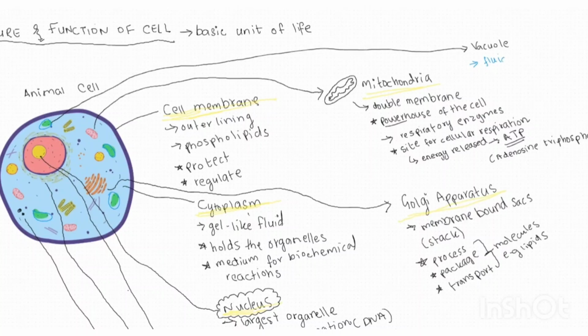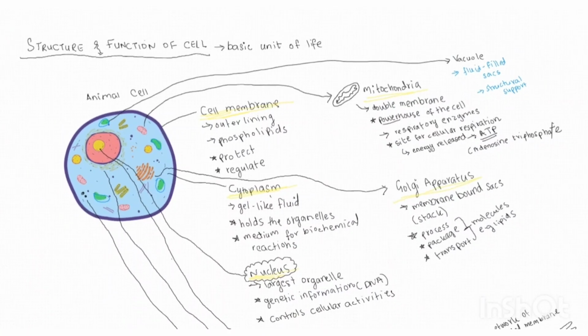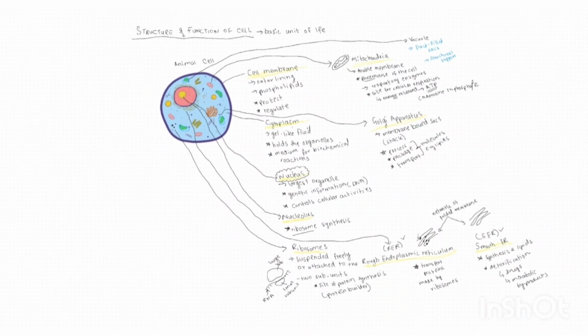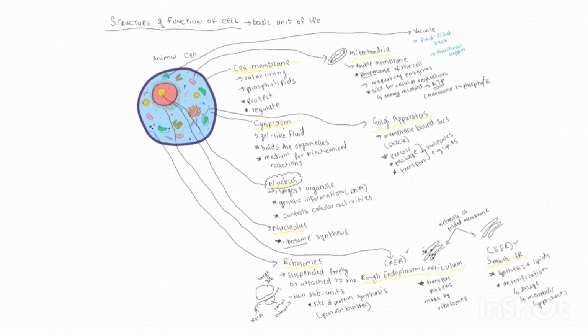The vacuole is a fluid-filled sac. Let's write that down, fluid-filled sac. And again, you can make your own notes as you watch my videos because they're not rushed. And its function is to provide structural support. Well, that should have been a star. Okay, the vacuole, I drew the blue lines around it so you don't confuse it for organelles in plants. But the vacuole is fluid-filled sac, and its function is to provide structural support to cells.